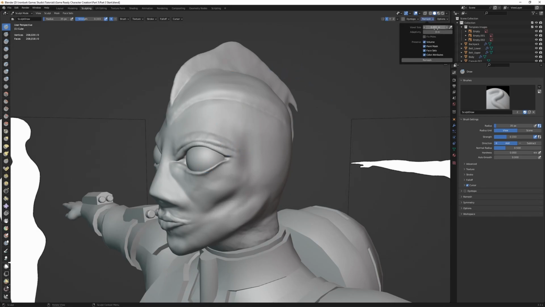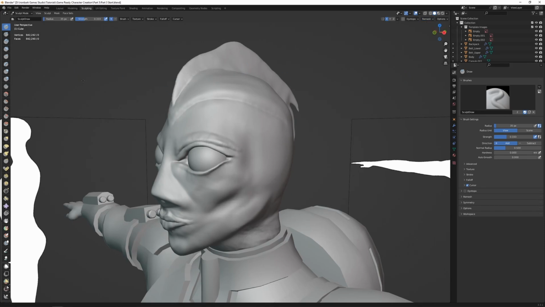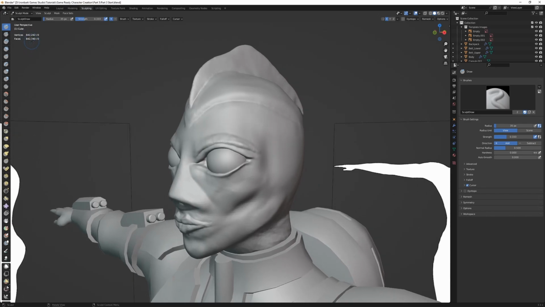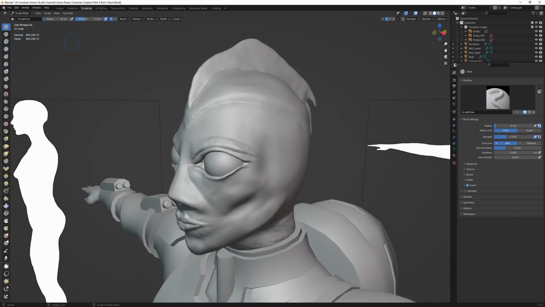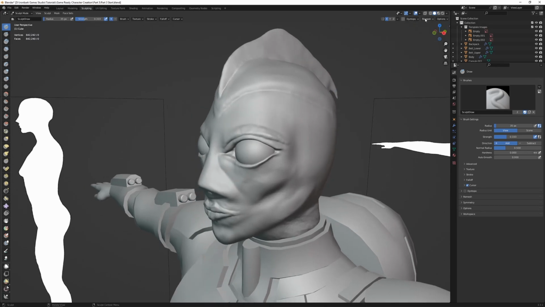So remesh, I'm going to go 0.005 and then hit remesh. All right, cool. And we can see our faces and vertices are getting close to 1 million, which is not uncommon, but on slower computers it may start to slow things down a little bit, so just be aware of your poly count and how dense you're going with the voxel size.